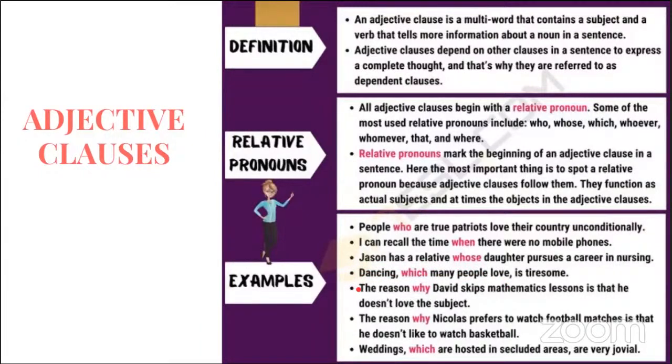Okay, but I read the third one. Oh, I'm so sorry. I thought we were on the next one already. But as you can see, whenever we are just reading the relative pronouns, we know that this is the beginning of the adjective clause. Right? Read, please, the one with which now. Okay, dancing, which many people love, is tiresome. Right? The next one, please.